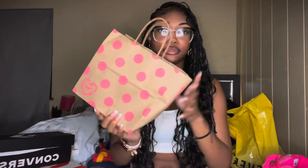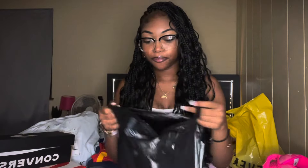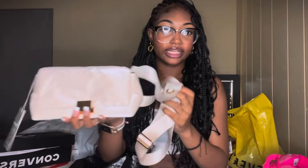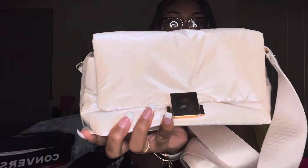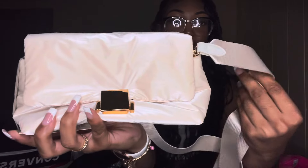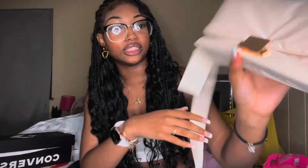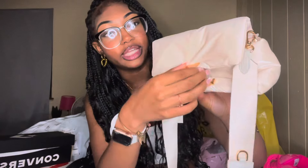Next is this pink bag from SOT Boutique. I got a bra and two perfumes, but I'm not going to show y'all the bra — that's a little intimate. Here's the bag: it's just a normal little bag. I'm not a bag person, this is literally the only bag I got. But it's so cute — I love this fabric and the strap is thick. It's adorable. You open it like this — yeah, that's really cute.